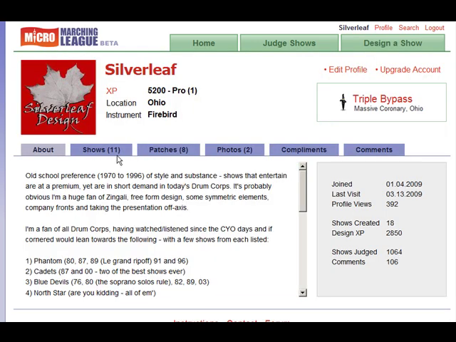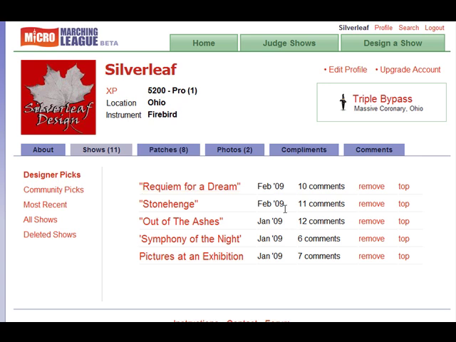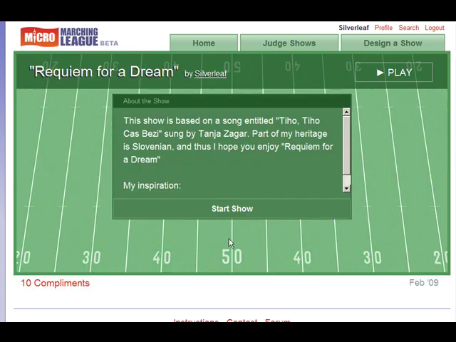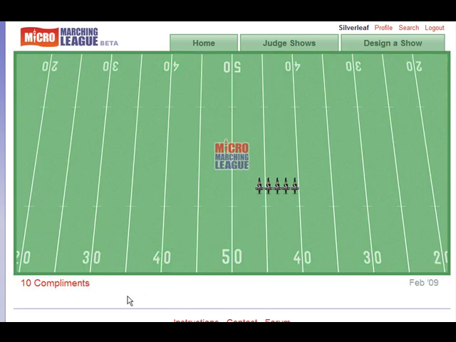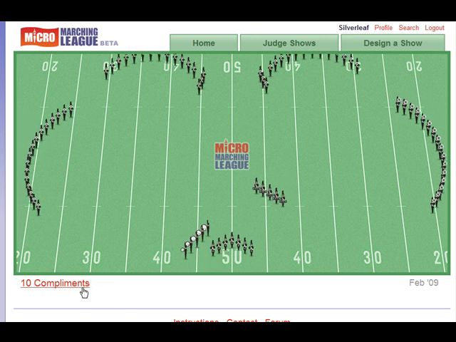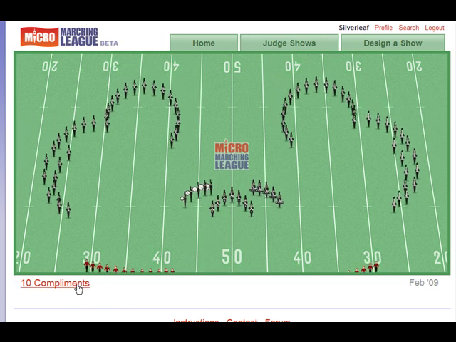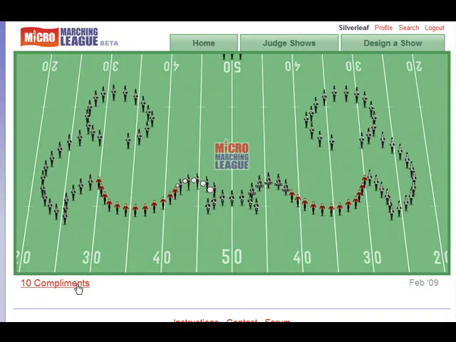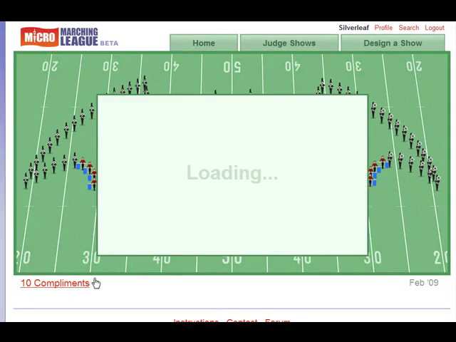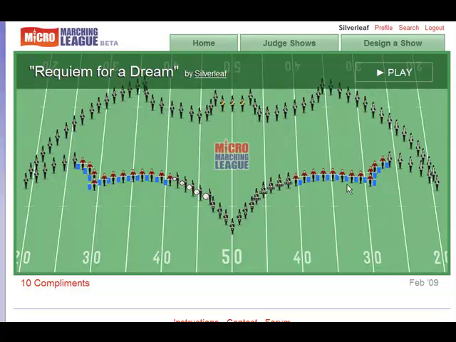How well does doing the logo work this way? If I go to Profile, My Own Shows, Requiem for a Dream, and click Play. I'm not trying to show off here, but this is how well the logo does work. And there it is. I'm going to go ahead and close that so you can see the logo itself. Guys, that's it to the process. The reason I came up with this is I wanted a more accurate way to recreate logos, in this case the Batman logo. I've used it for other ones.